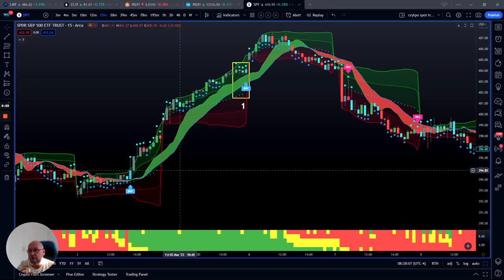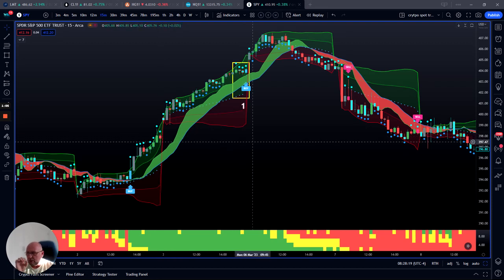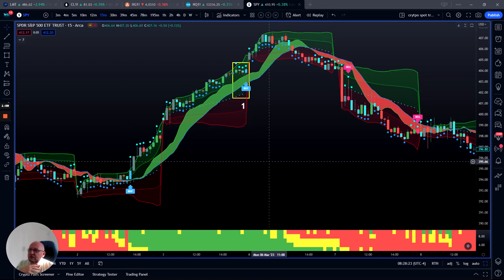I'm not going to count the signals for the ones during the session, like this one here, for example. This was halfway through this session, this buy signal, and it went all the way into the close, and it was a great trade. There's lots of those, but I like to see patterns in instruments, especially when we're using different types of strategies, because strategies surround themselves around different behaviors, different market conditions.